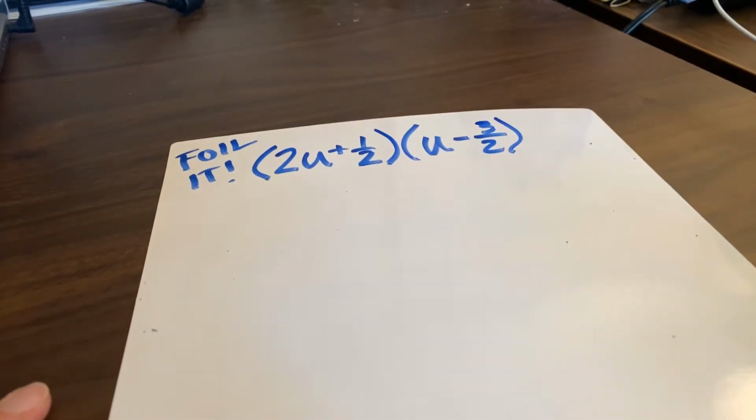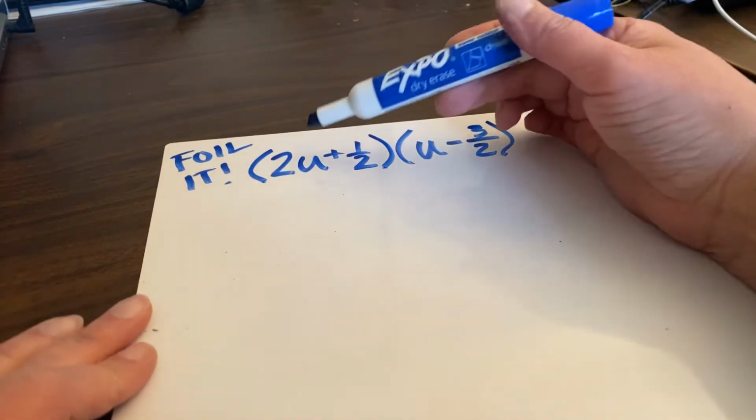Greetings, algebra students. Today we are going to do a couple of examples of multiplying binomials, multiplying a binomial with a trinomial. I think most of you remember how to do this, but this is just a bit of a refresher. So here's one with fractions, because fractions are fun and make things even more exciting. So we're going to start.